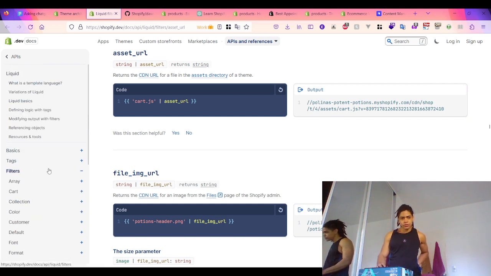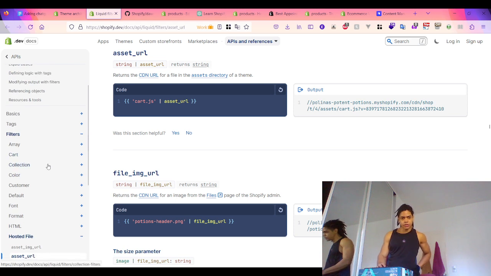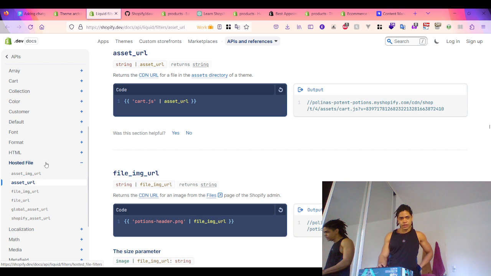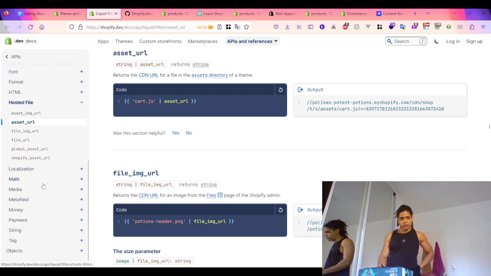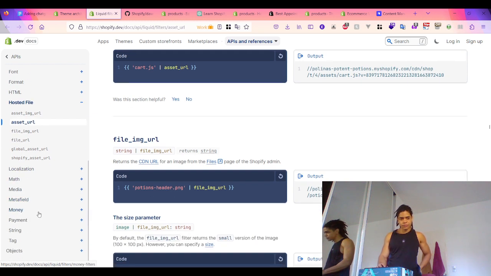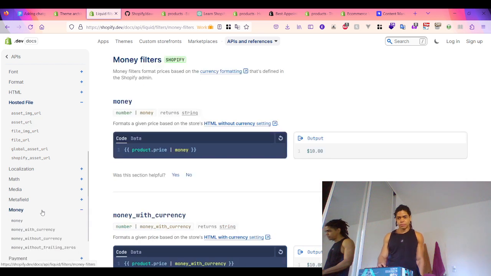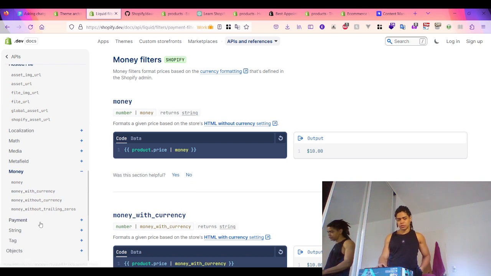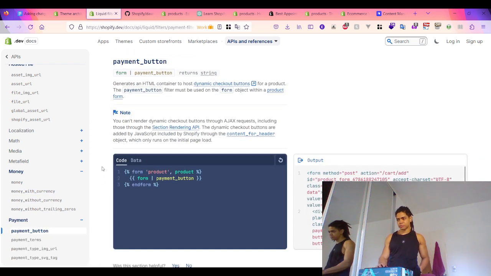Exactly. So the basic filters: collections, color, customer, default, hosted file, HTML, localization, media, money, payment. Okay, they have some filters here and payment here.